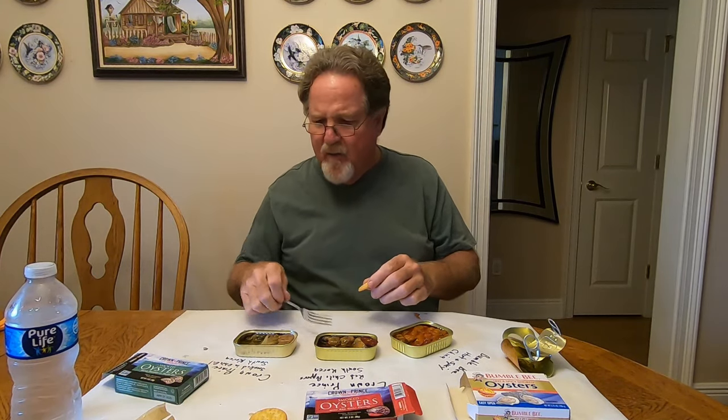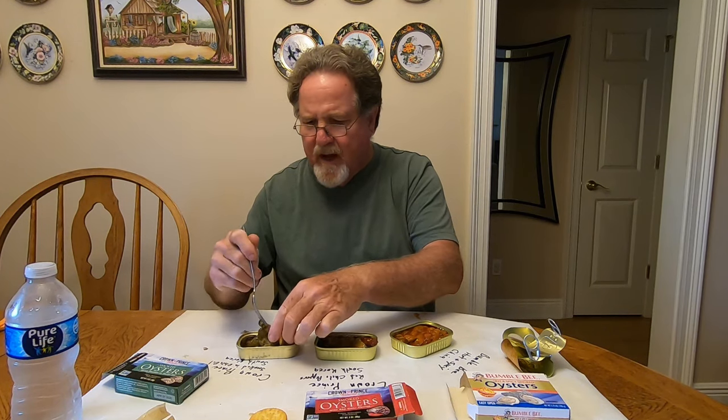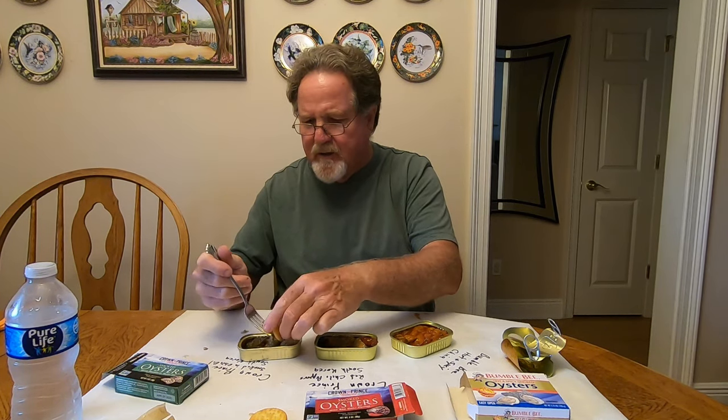I live in one of the main oyster producing areas in the state of Louisiana, Plaquemines Parish, but there are no local canners here anymore. There used to be a bunch back at the turn of the century, but everything's fresh and live now, and you can't really even compare these to a fresh shucked oyster, but it is a good oyster product to eat when you don't have any available fresh ones.